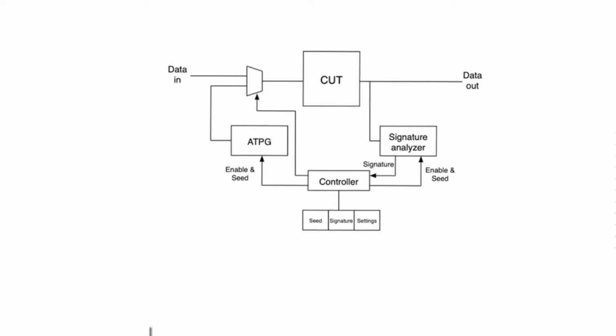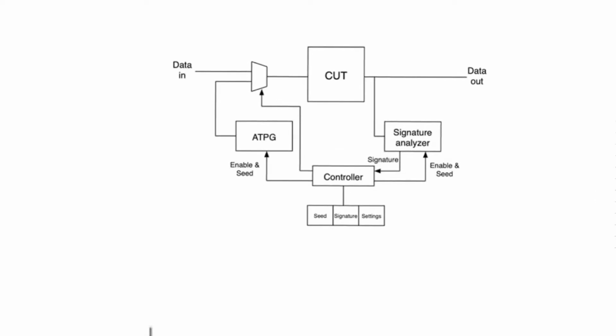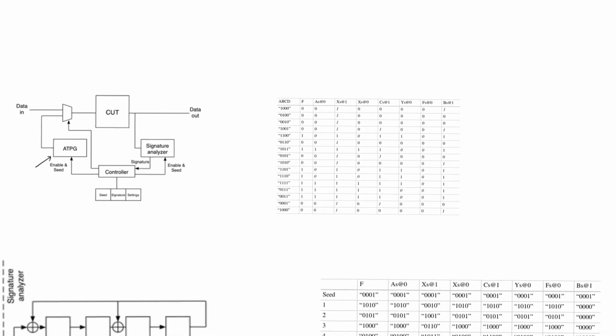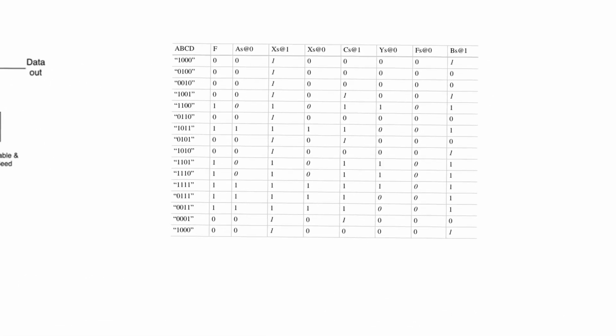In the last video, we looked at the overall setup of a built-in self-test, and we took a deeper look at the automatic test pattern generator, and we looked at the specific case where ATPG is performed using a linear feedback shift register. We ended up with this kind of strange truth table, where the inputs of the circuit under test are the outputs of the LFSR, or the linear feedback shift register. We looked at how the specific sequence of outputs from the LFSR can be obtained and how we can obtain these outputs from the circuit for each of these applied inputs.